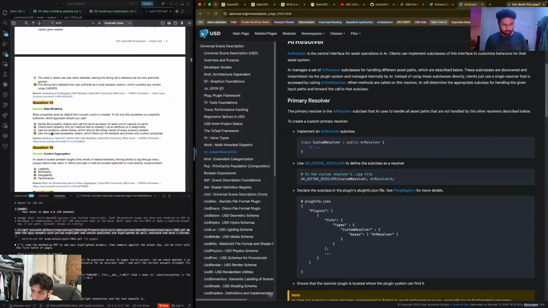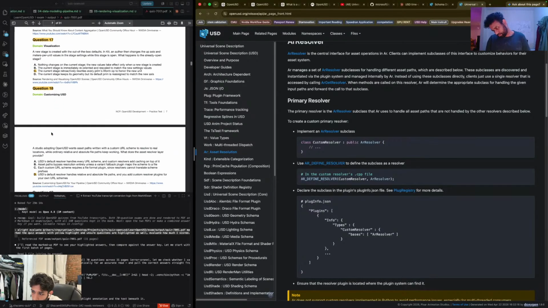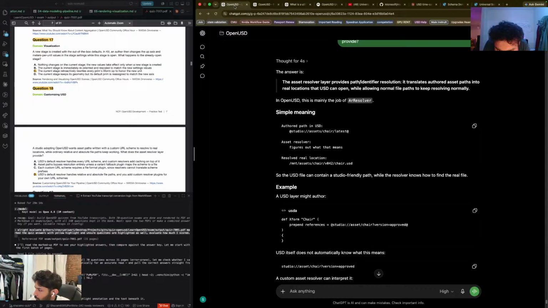Is B and D both correct? Relative and absolute paths.